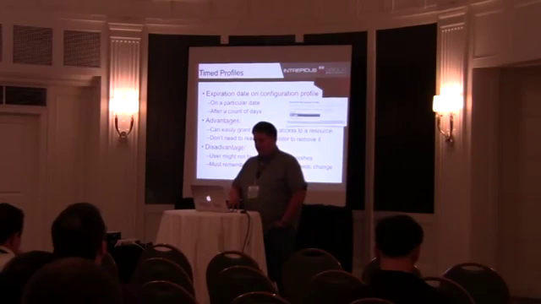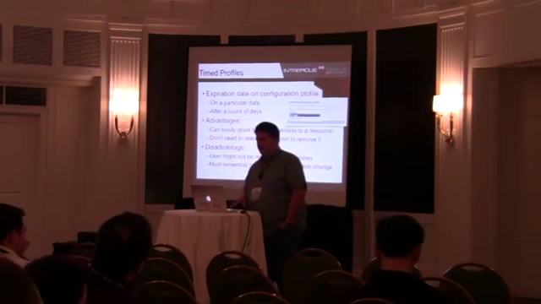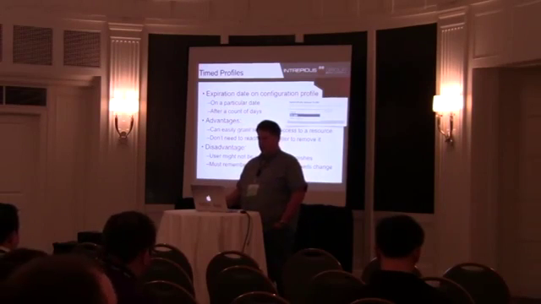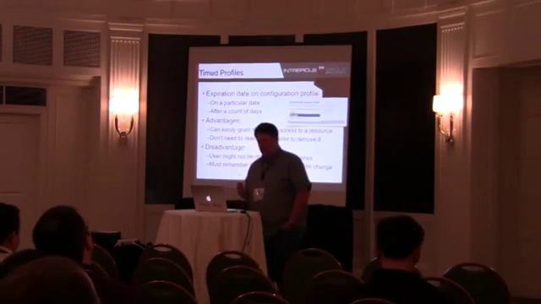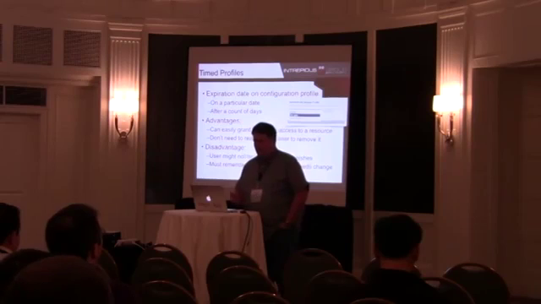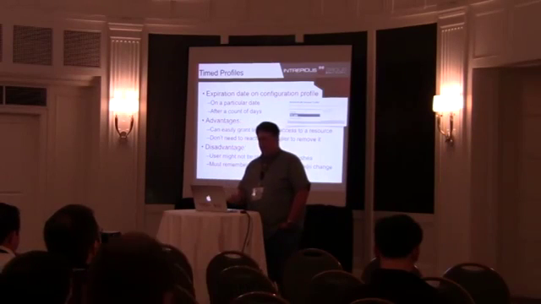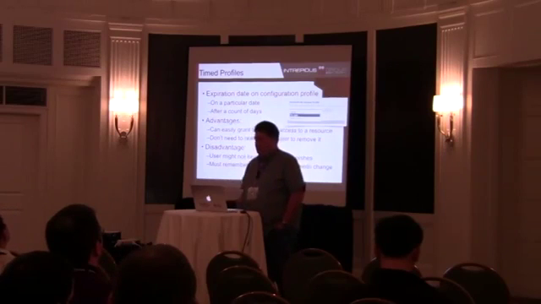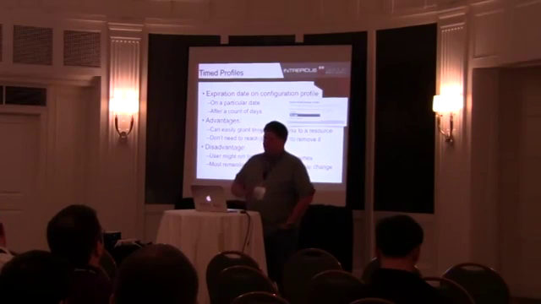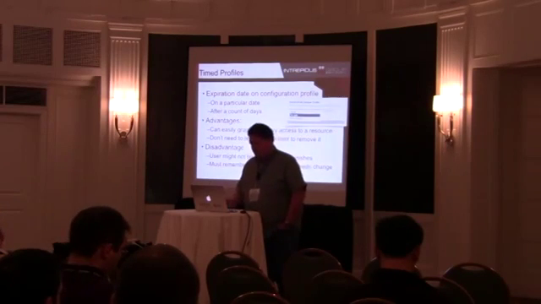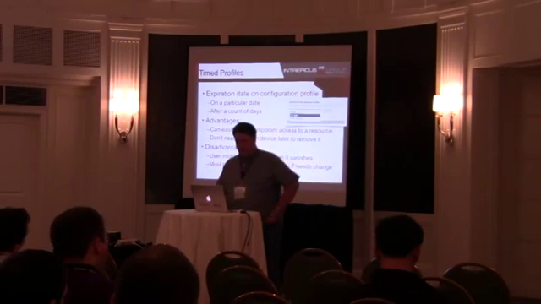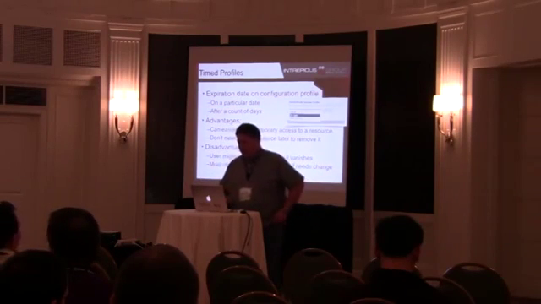In iOS 6, they added a couple of additional features for profiles. You can actually set expiration dates on profiles. You can either have it expire on a particular given date, absolutely, or after a certain number of days, which is great because now you can grant somebody temporary access to a resource, grant them access to email by putting in the configuration and maybe certificate-based authentication or something like that. And then after two weeks, it goes away. Of course, the disadvantage is the user might not be ready for that to go away. If they've forgotten or if their task goes on longer than expected, you have to be sure to update that profile before it goes away. Otherwise, boom, it's all gone, and now you have to start over.